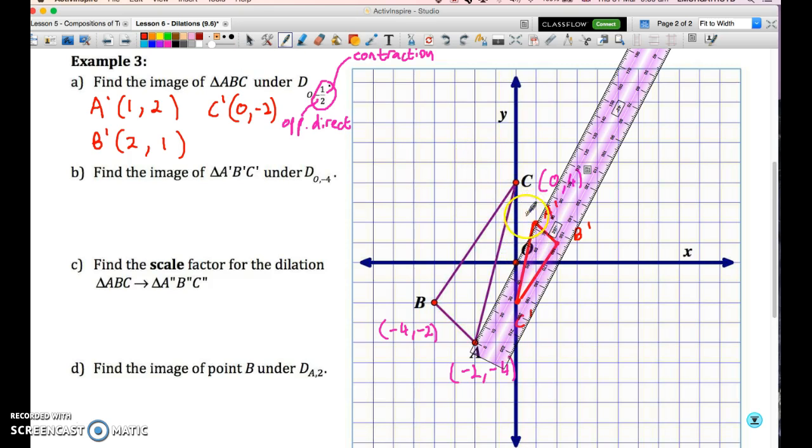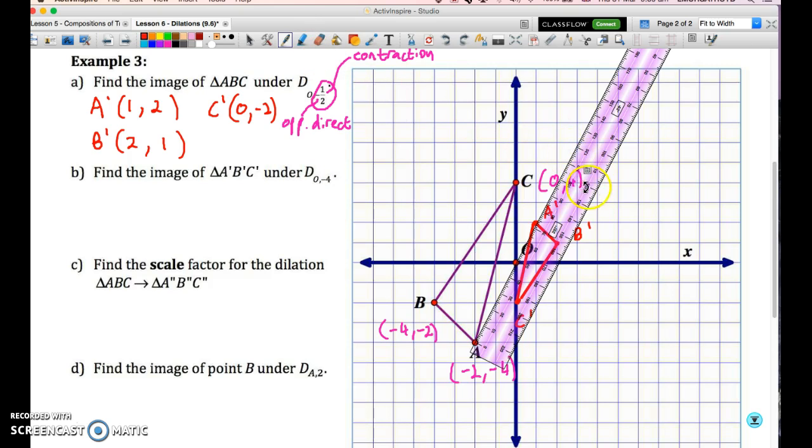And so that's what the effect of the minus is: the dilation occurs in the opposite direction instead of in the same direction from O to A. It goes in the opposite direction but along the same line, and then it should be half of the distance because our scale factor was, of course, 1/2.